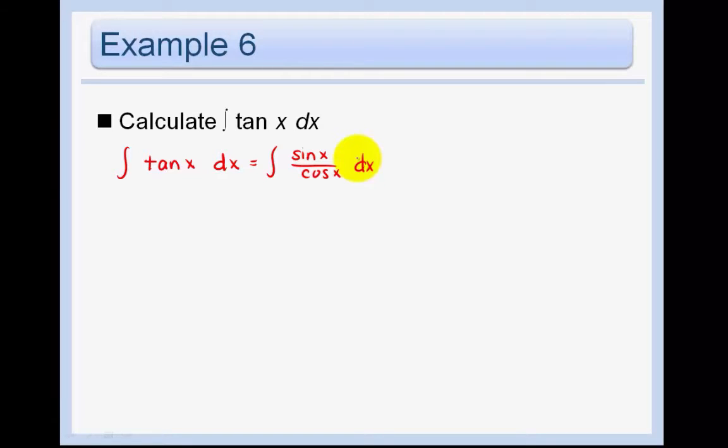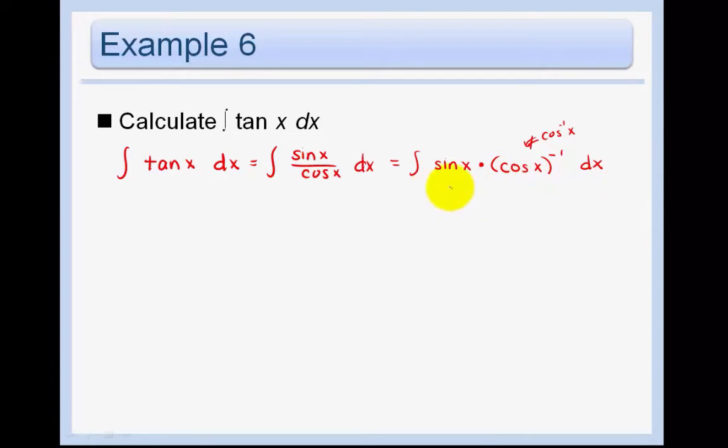Probably don't know where you're going right now. Let's see, we could rewrite this as sine x times cosine of x to the negative 1, and make sure you write cosine of x to the negative 1. Remember, this is not the same thing as arc cosine, so just remember they're not equal. Anyway, probably by writing it like this, I just gave away what the u and the du was.